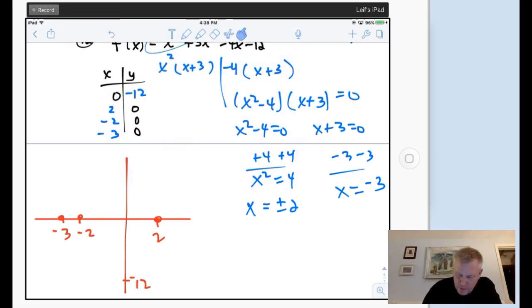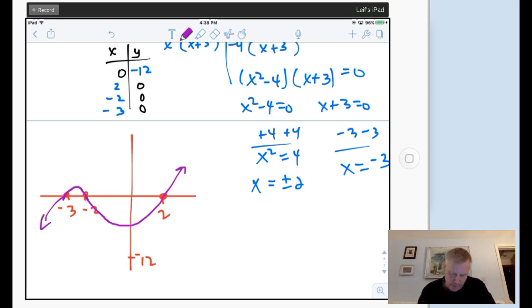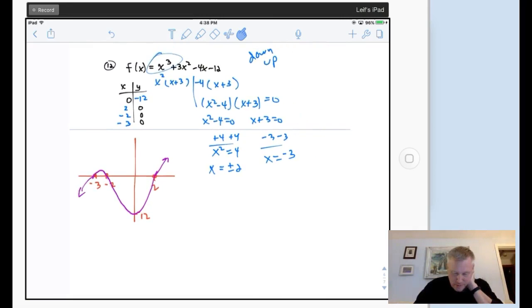And my end behavior we said was down, up. We start there. All right, so it goes through here and down here and back up there. Did I miss one? I feel like I missed one. Oh, I hit the y-axis at the wrong point. It's got to go all the way down to 12 and then go back up to 2. There we go. All right, so that's what my graph looks like.